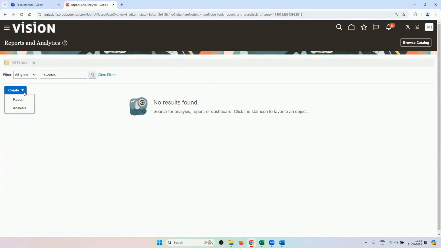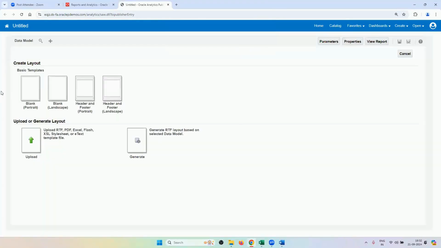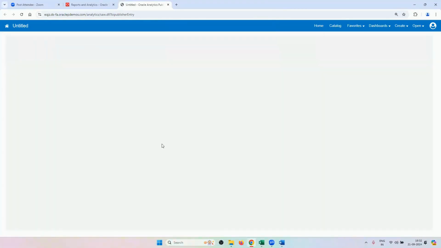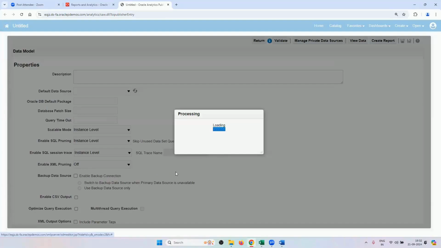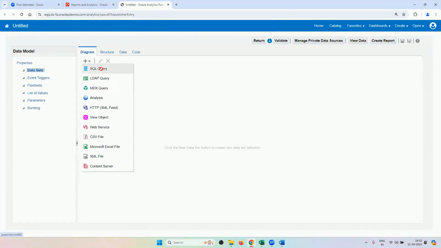Then go to create, go to report, create a report. Then click on this plus and SQL query.